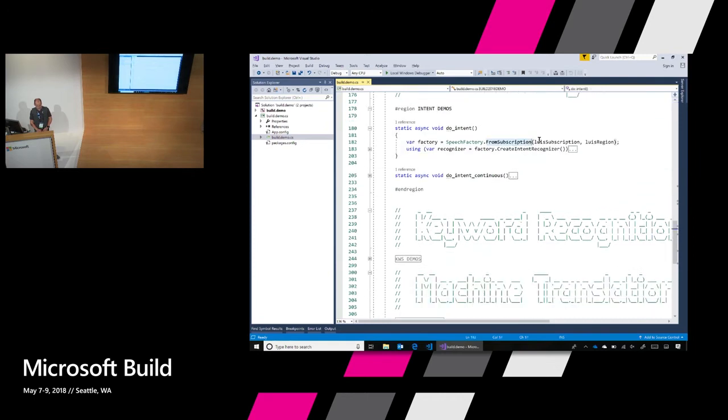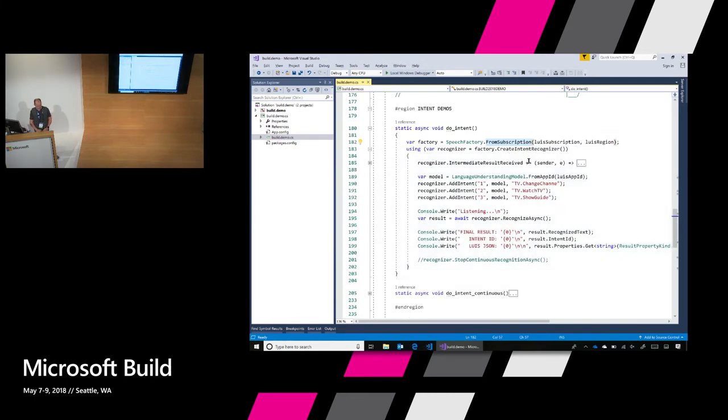OK, same kind of concept. You get your factory. But here, I'm using my LUIS subscription, not my speech one, because that way I have access to all of my LUIS information. And I create the same factory object. In here, it's very similar code. I've got an intermediate result handler. I've got this recognize async method, but it's awaitable, so I can use that. And I'm using that call there.